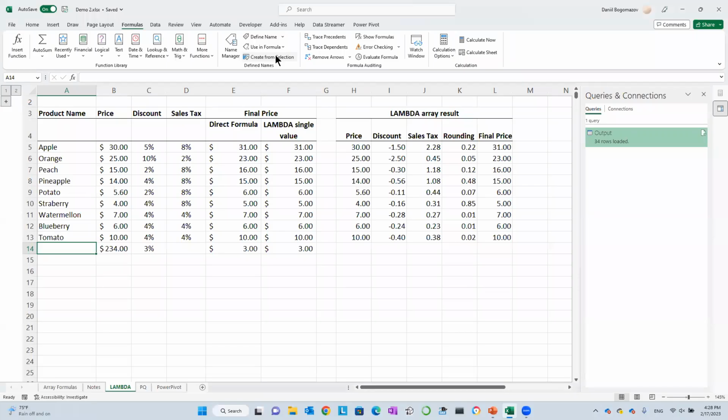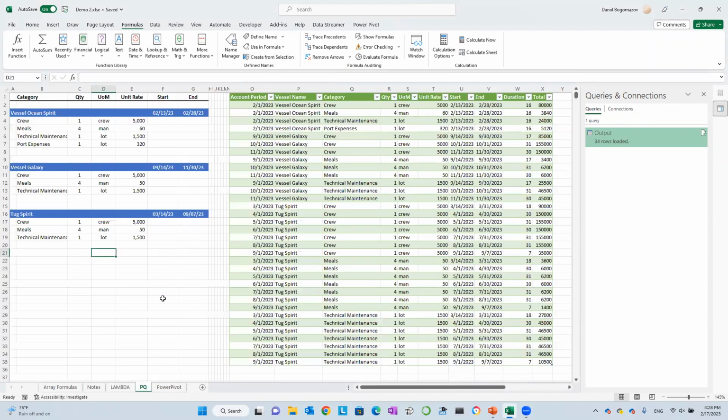So among the tools we're going to discuss today, I would say Power Query is probably the most impactful tool on the life of analysts, because 80% of our time we spend on data preparation, and maybe another 20% analyzing data. And that's exactly what Power Query is for: to cleanse, aggregate, clean, split data. Right. I made a quick example here to give you an idea what this tool does.